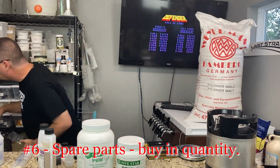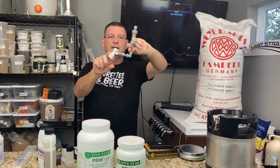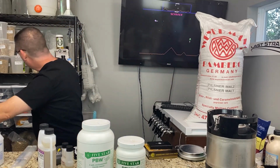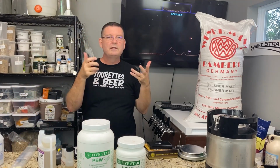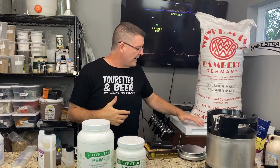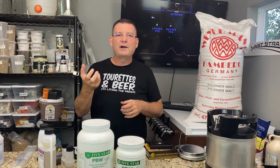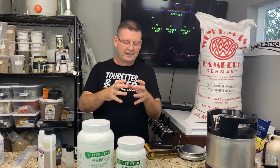I have this blow off. I had a spare. I have another pipe around here somewhere that's my transfer tube you've seen, and I have 2 liquid disconnects on both ends. Those are spares. Every time I pull one off, I have fresh ones that are clean, and I put them on. I take the old ones and I just put them in a little Pyrex or a jar or a pot, and I set them aside.